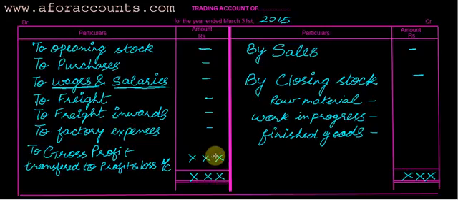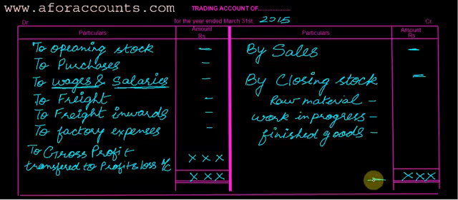So, a quick recap of the trading account. First, the first account of the financial statements. Opening stock is to be recorded on the debit side. All the direct expenses, purchases, wages and salaries, freight inwards, any factory lighting, any cotton or waste material used in factories, any oil used in the factory for machines, whatever it is, has to be written in the trading account because they all are direct expenses. Then how do I generate revenue? Revenue cannot be generated without sales of goods or services. So by sales has to be written here. Then by closing stock, which will be of raw material, work in progress or finished goods, just add them up and write it here.